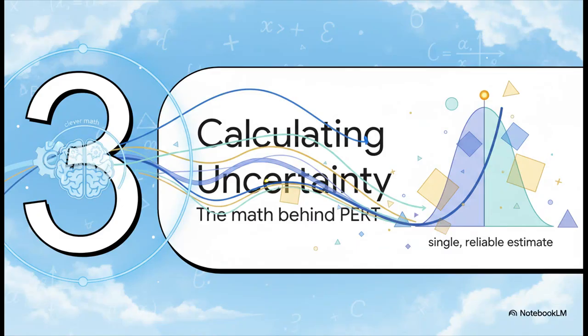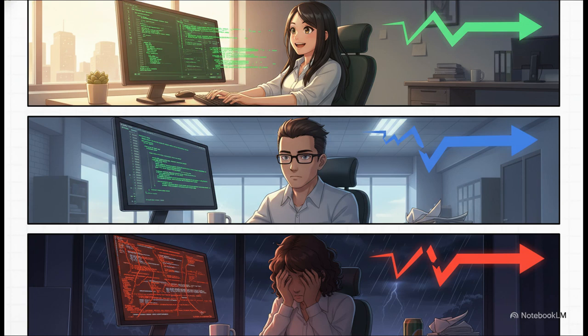So how exactly does PERT handle all that uncertainty? It doesn't just throw its hands up and guess. It actually uses some pretty clever math to turn a range of possibilities into one single trustworthy number. See, PERT is smart. For every task, it doesn't just ask for one time estimate, it asks for 3. First, you've got the optimistic time. That's your dream scenario where everything goes perfectly. Then, the most likely time, which is what'll probably happen. And finally, the pessimistic time. That's your Murphy's Law estimate, where everything that can go wrong does.